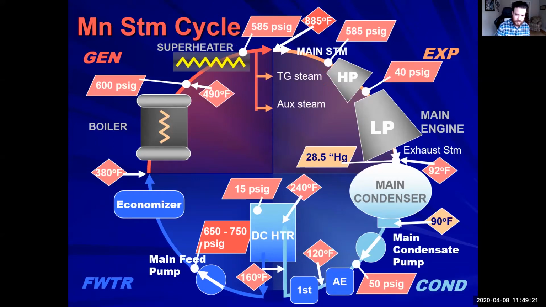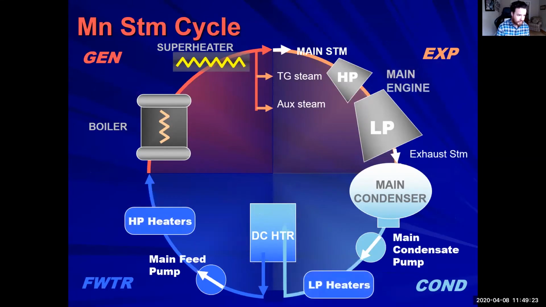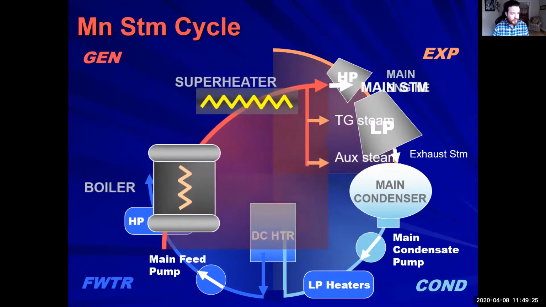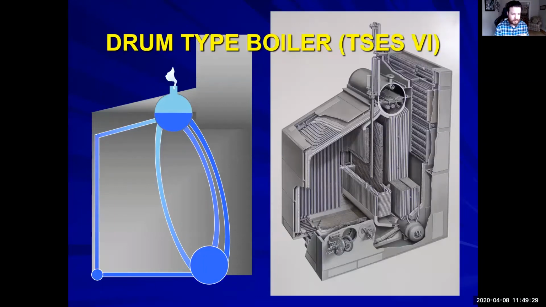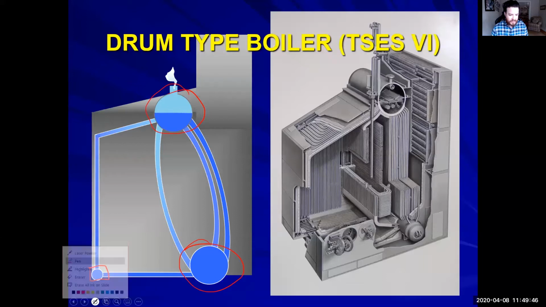All right. So moving through, let's go into our generation. So this is our boiler on board the TSES. A lot of the times you will see drawings done in this direction. Sometimes over here you'll see it as a square box. It's basically the same thing. It's just not a different type.